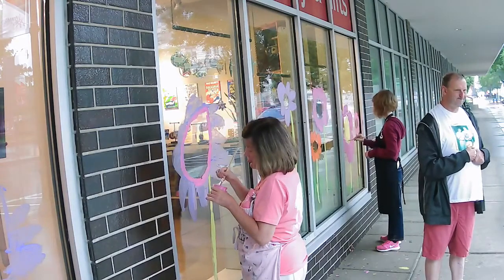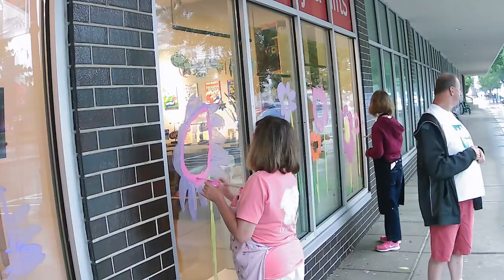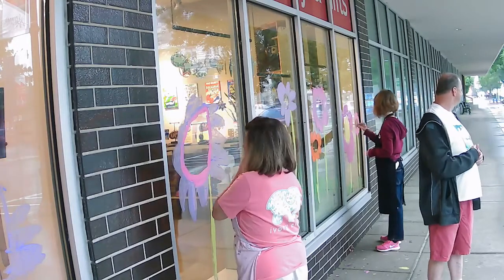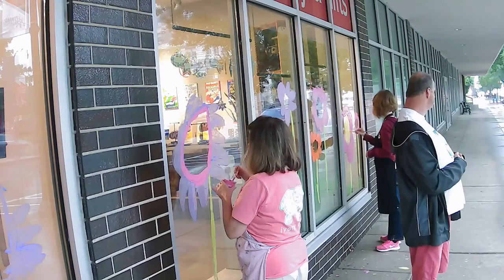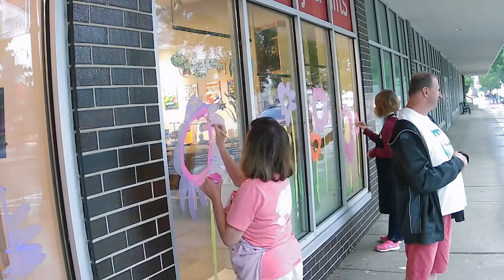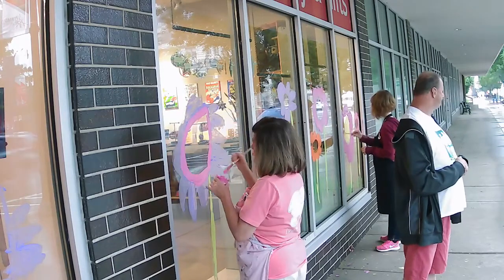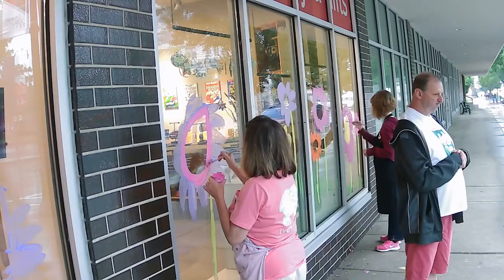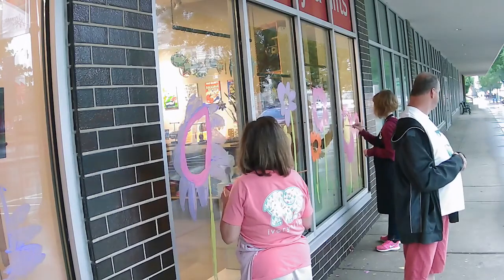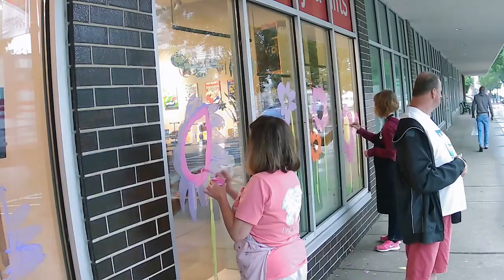So it goes on nice and smooth, but another option is also tempera paint. But like we said, since it's going to be from a street view, you can do a transparent layer. It doesn't have to be super solid and thick. And then when we're taking the paint off at the end of whatever art project you're working on, you would just spray it down with some water, get that paint a little bit wet, and you can take it off with a razor blade scraper. It comes off fairly easily.